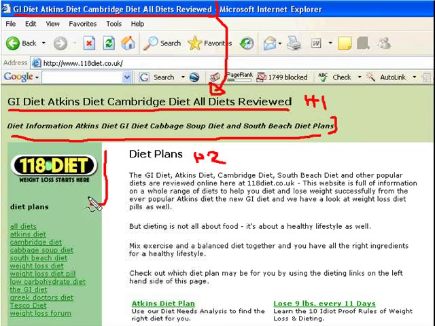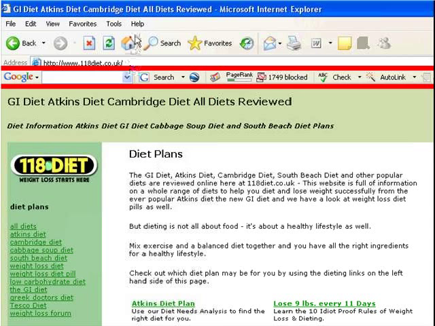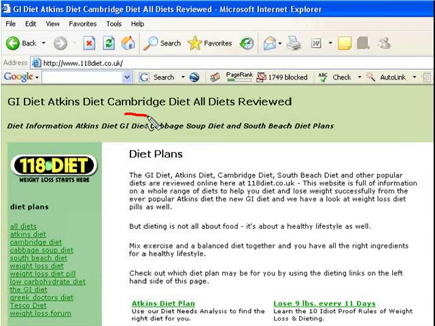I've got my navigation on the left hand side, but the best place to put it is over here on the right if you can. I know most websites have their navigation down here, or even there's navigation at the top here going across. But the way the search engines work, as we've seen, is they go top to bottom, left to right. So you need to get your text first here, and then get it here before you have all your navigation.